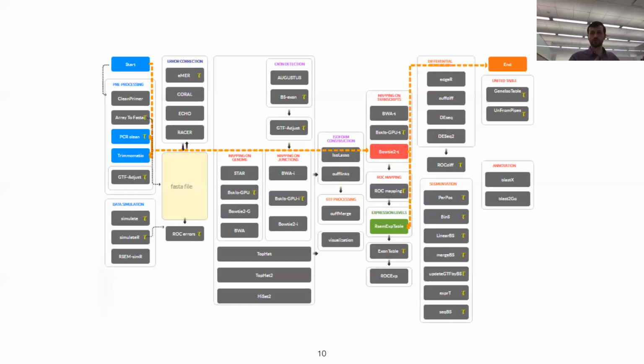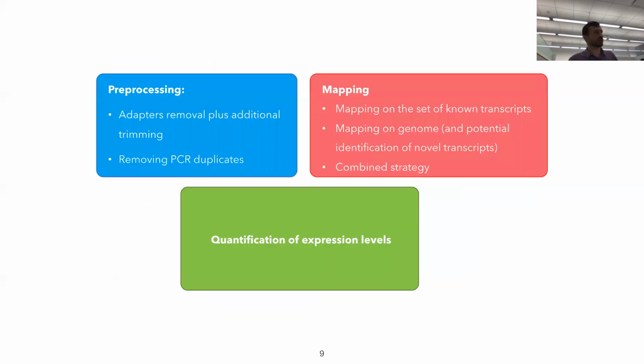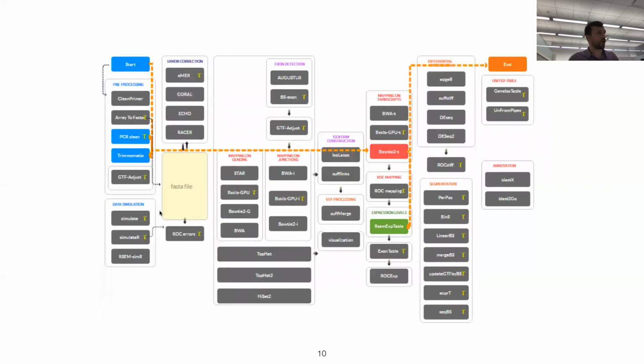Okay, so I'll do the first one just so it's clear to everyone what it is. Let's go back, right? Let's just take a look at the color coding. Blue is pre-processing, which is just eliminating some technical variation. Red is mapping, so we need to align our reads to the genome or the transcriptome. And green is quantification of expression. Now, how do we read this flowchart? On this flowchart, we can see the blue, right? The blue is pre-processing. And then we see the red.